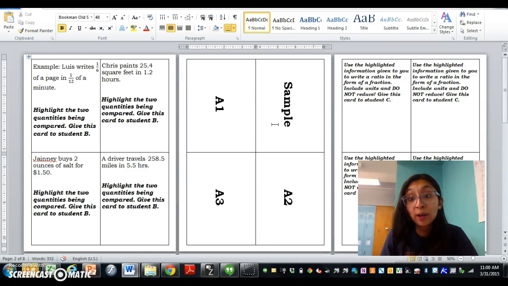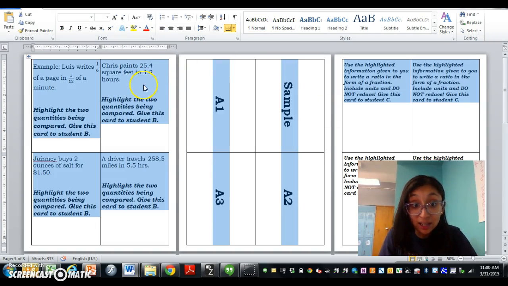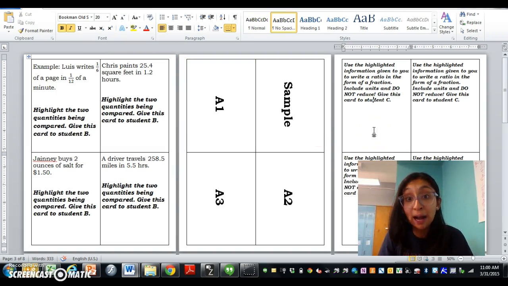Student B is going to be thinking about the units that student A is going to give them and perhaps set up a fraction and have it ready to go. Student A, I can imagine, won't have as much to do as the rest of the students, so there may be an additional reflection added later on this year where I think about what kind of task to give them. Perhaps they need an example. Perhaps they all get the sample and they can all highlight the parts that are being given and use those highlighted pieces to practice before they get student A's card.